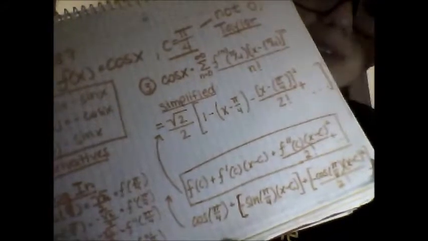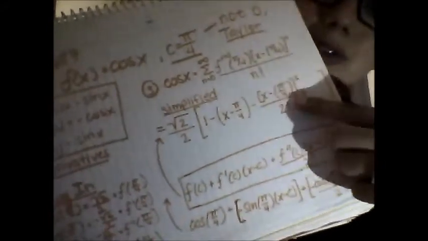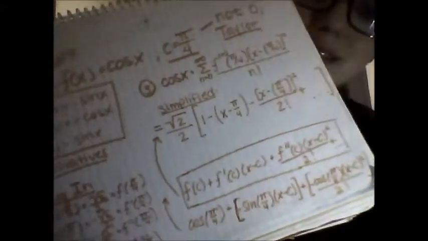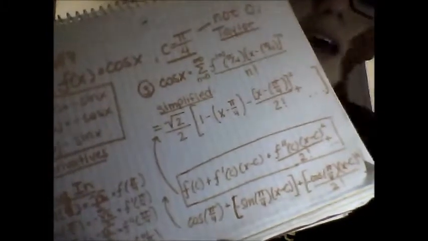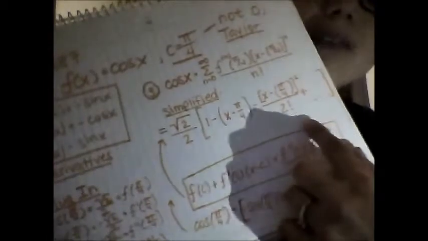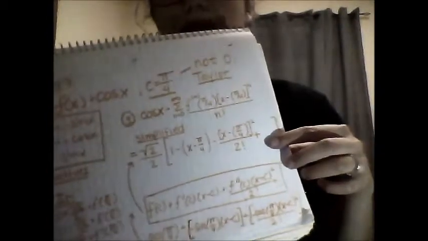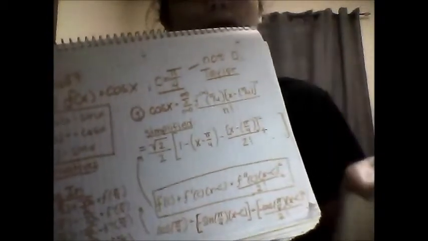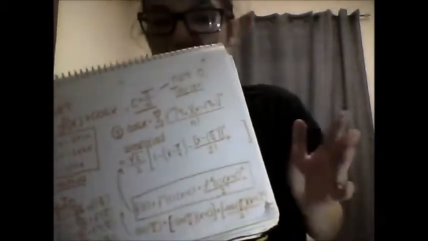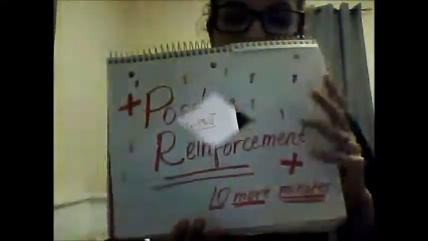So when I simplified, I pulled out our radical 2 over 2 only because it would be the same for all of the derivatives. I just wanted to clean it up a bit and make it simple. Obviously, this can go on for a very long time, or at least however much as you want it to go, but I stopped after the second derivative. So, hope you guys followed that example.